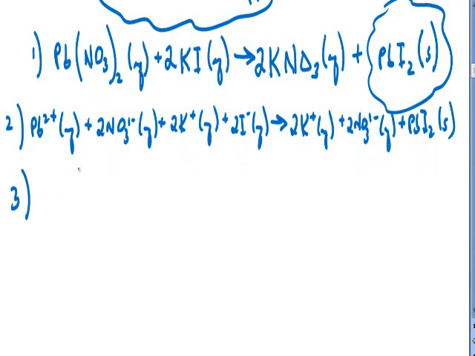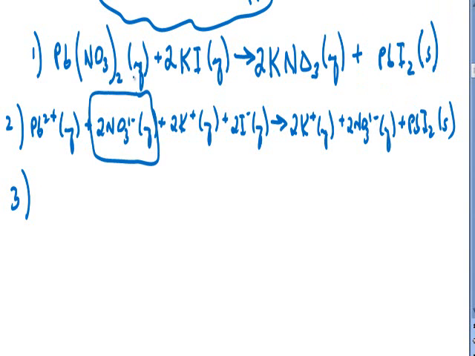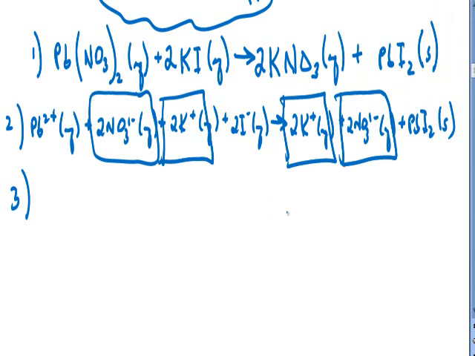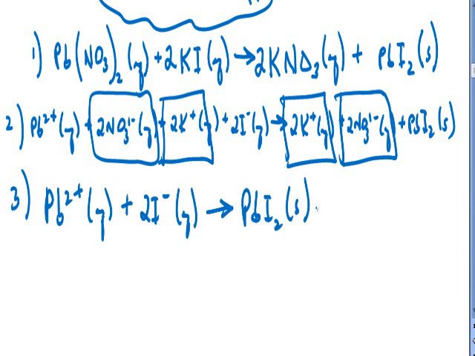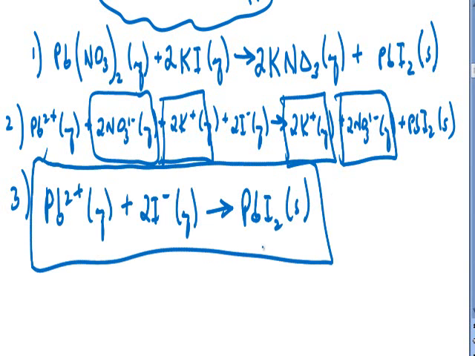The third step is to reduce this to net ionic form. To reduce to net ionic form, we want to identify anything that remains unchanged chemically on the reactant and product side. For example, we have the nitrate ions that remain unchanged, that are aqueous, and we have potassium ions that remain unchanged and aqueous. These ions can be eliminated from the equation because they're doing nothing chemically in the chemical process. The only materials left are the Pb2+ aqueous plus the 2I- aqueous ions give us our PbI2 precipitate solid, and this would be our net ionic equation.